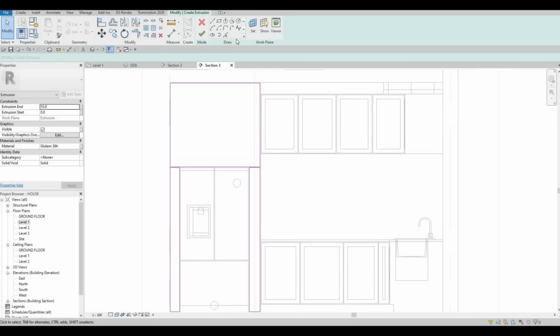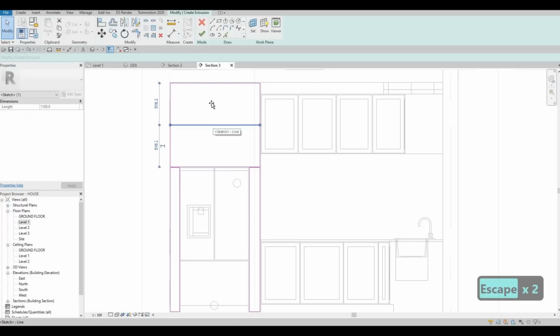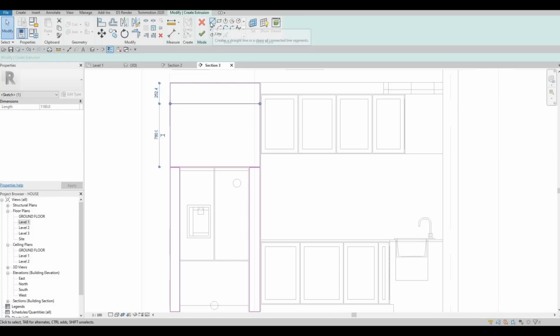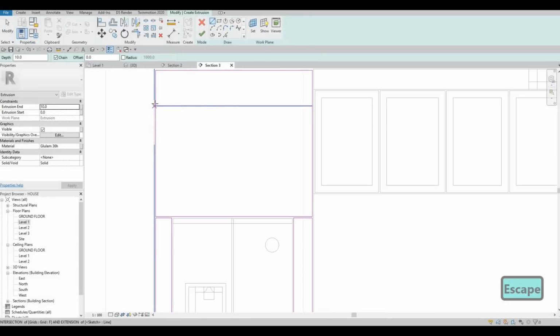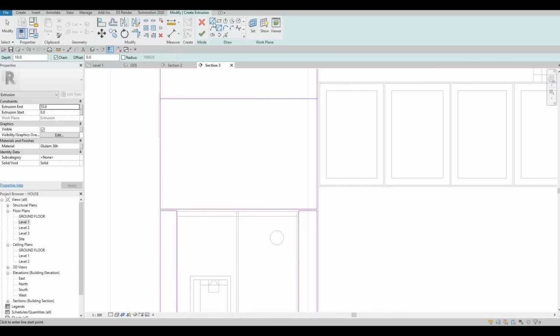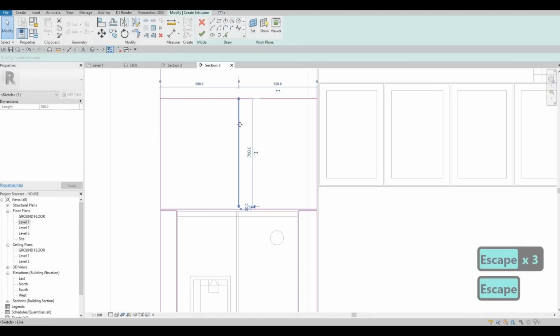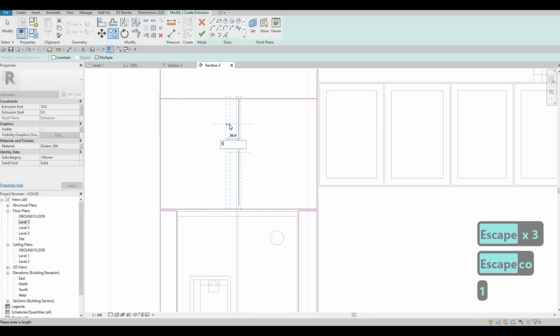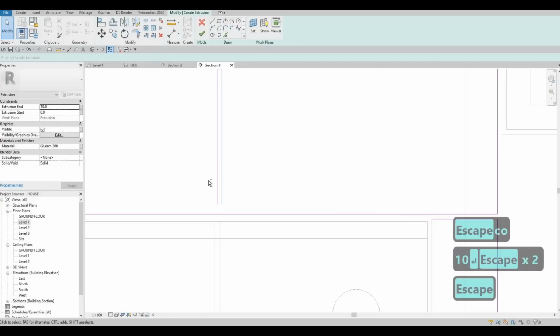And then what we can do is we could just have a big one right here that separates this part right here from this part. I would like to make this one an open, so I'm just going to add something like this one right here. Then I'm going to add another one, 10 on the gap right there.